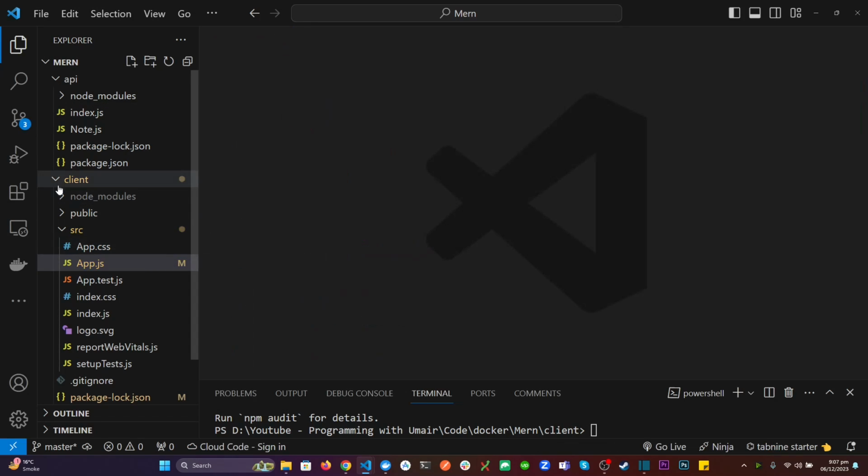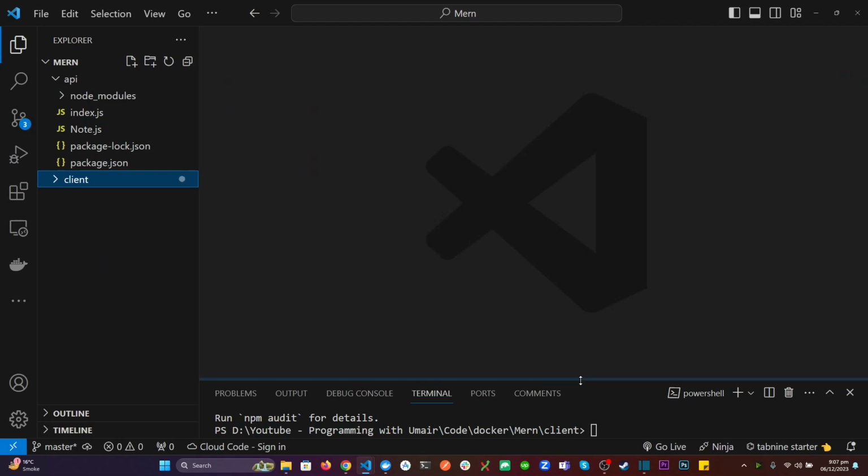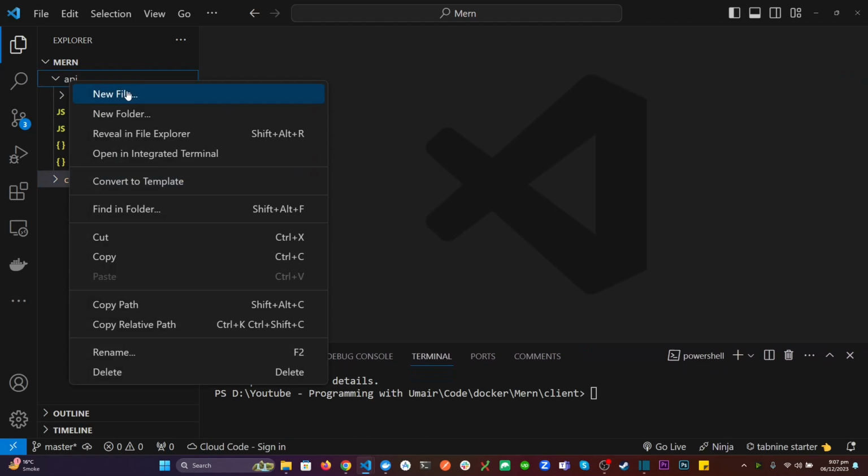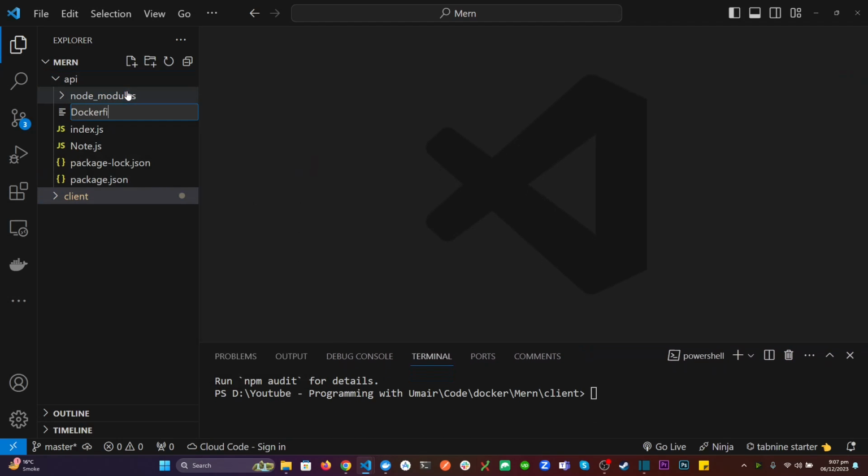So what I'm going to do is open up this API folder for the backend, and create a new file. This is going to be a Dockerfile. We cannot change its name, but if we want to, we can write .dev or .prod, or .staging, something like that. For now, since we don't have dev or prod files for this particular project, I'm simply going to leave it as Dockerfile.